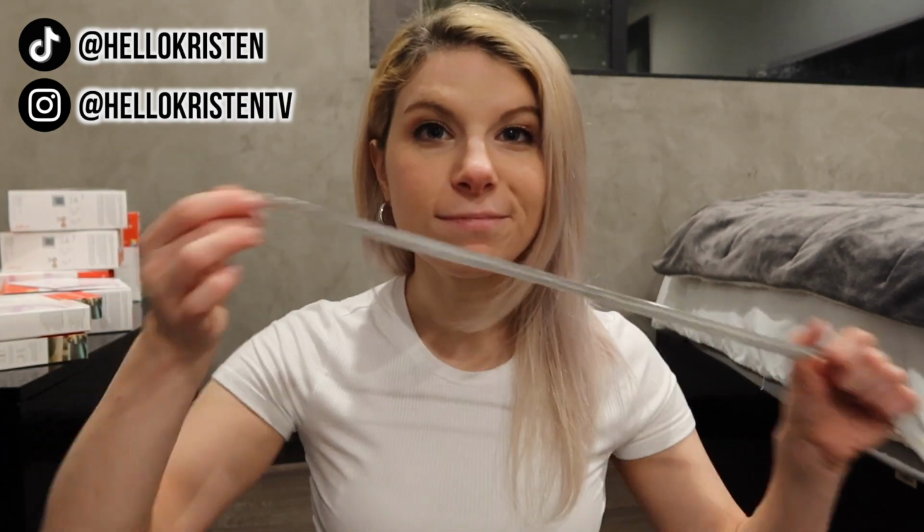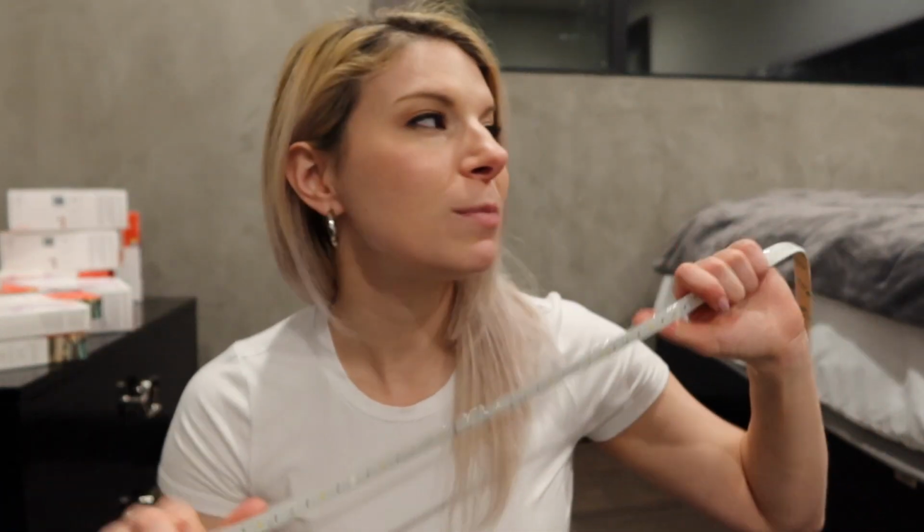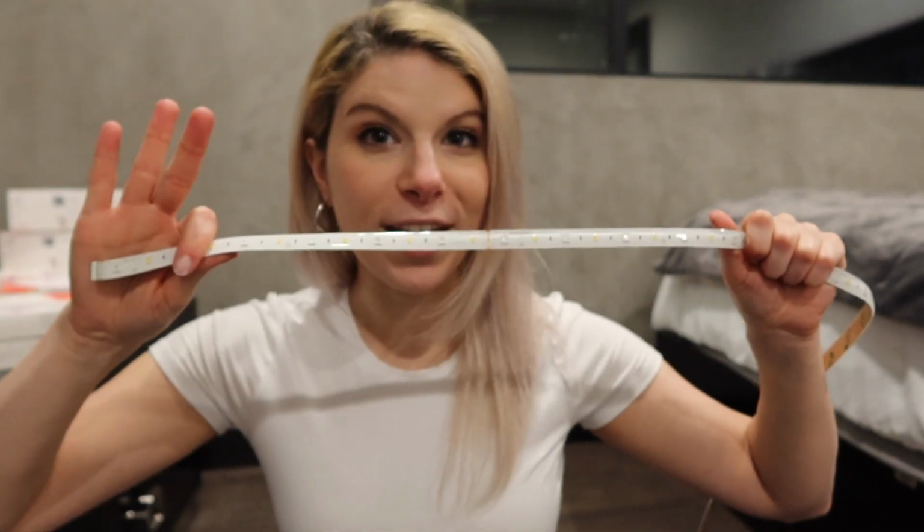Again, I like the way that it looks up around the perimeter of the room. A lot of people are doing this, and it is not a bad thing to do. I'm just trying to do it the proper way. I don't know, there is no proper way. Do whatever you want. This is just how I'm doing it in his room. So yeah, all right, let's get started before they get back.